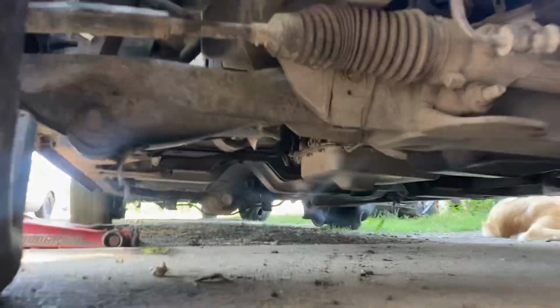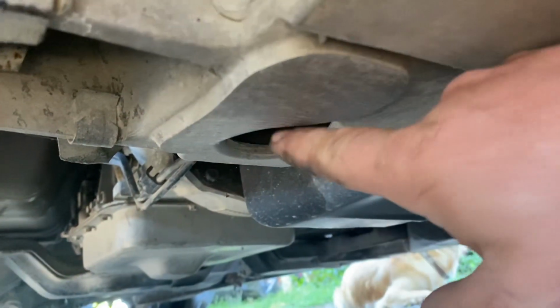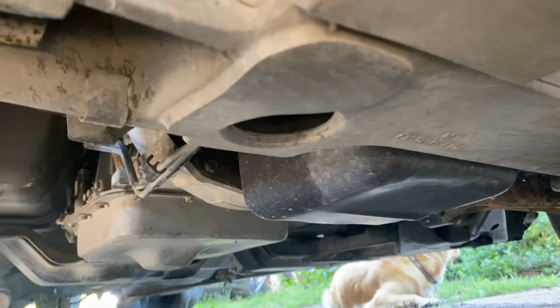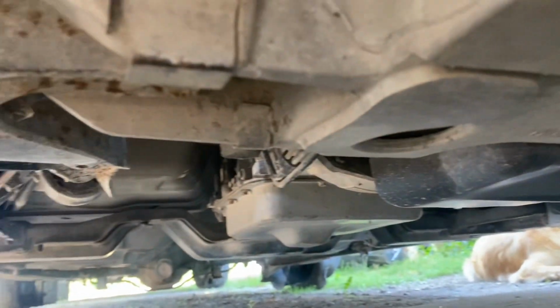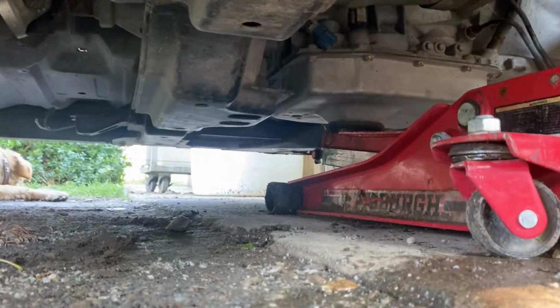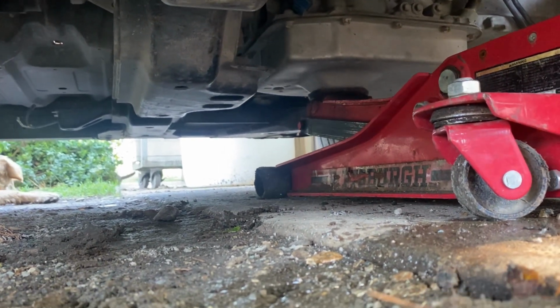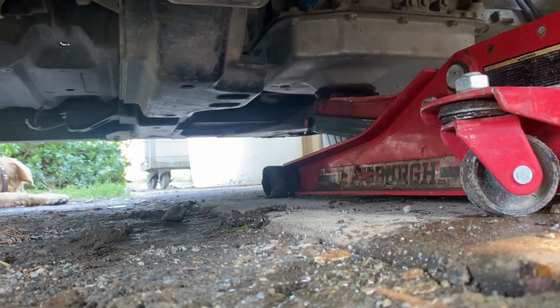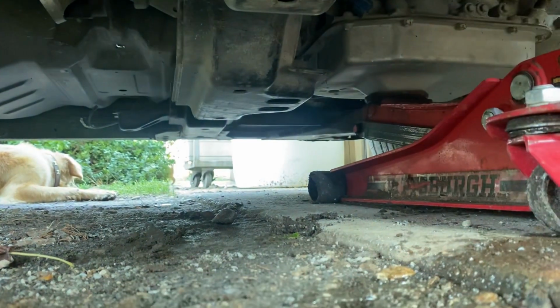Okay, so we have the transmission mount unbolted. Your motor mounts are going to be in this hole on each side. I think it's an 18 millimeter. Once I get the front motor mount bolts out, I'm going to jack up the transmission just a hair to get the transmission bolts up above the hole.